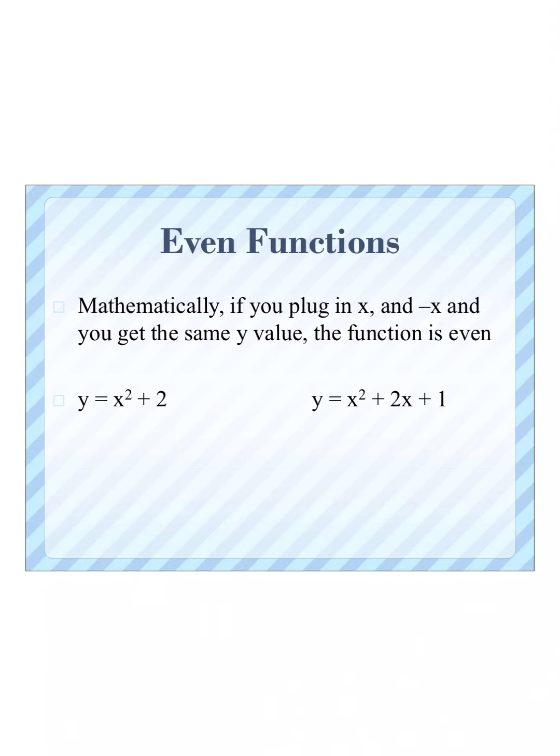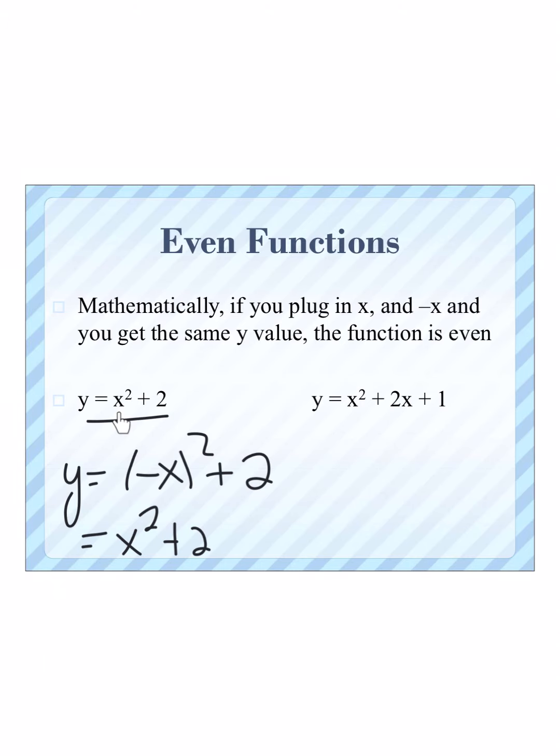Okay, let's talk about the algebra here. If I plug in a negative x into my x values, I should mathematically get the exact same function. So what I'm going to do is plug in a negative x into this, and I'm going to get the exact same function. So let's see what I mean by that. So y equals, instead of x squared, I'll plug in a negative x. So we have negative x, squared, plus 2. And now if I simplify, again, I get x squared plus 2, which is the exact same function we started with. So now algebraically, I just proved that I had an even function.